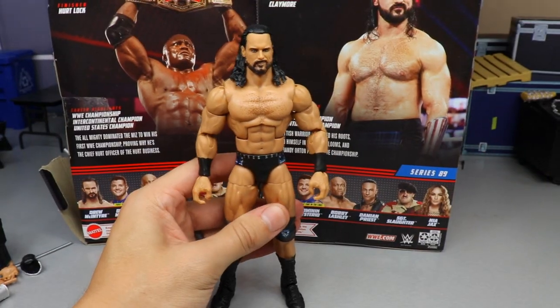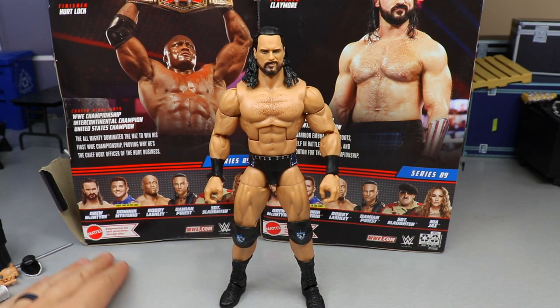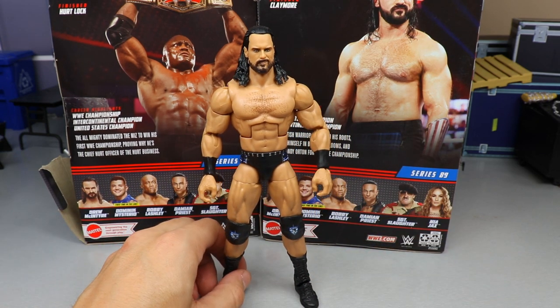I like the way the Drew McIntyre came out. I think he's a really good figure. I just feel like the head may be off a little bit, man. I don't know what that is, but let's take a closer look at some Drew McIntyre figure comparisons.